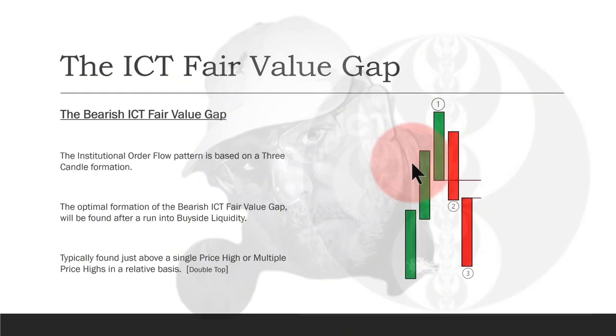And the run above a single high or multiple highs, like a double top, okay? Either one of those fits this criteria. So what you're looking for is a pool of liquidity of buy stops resting above these highs, that's buy side liquidity. Smart money will want to trade up into that and go short. They may not be engaging above the high. They may miss it, just like any one of us that haven't been ready to take an order and place it in the marketplace. They may miss that.